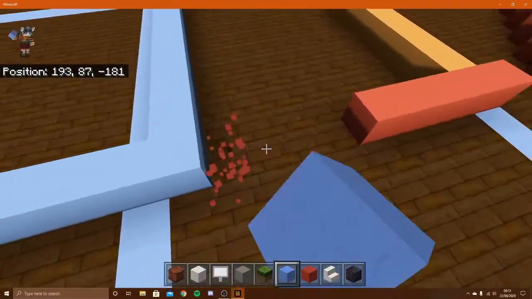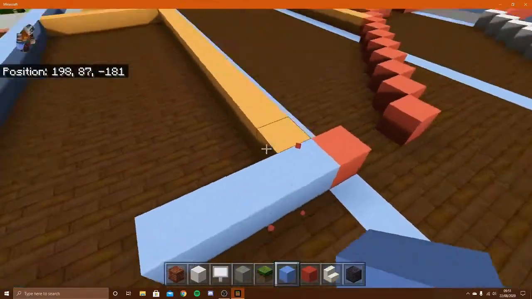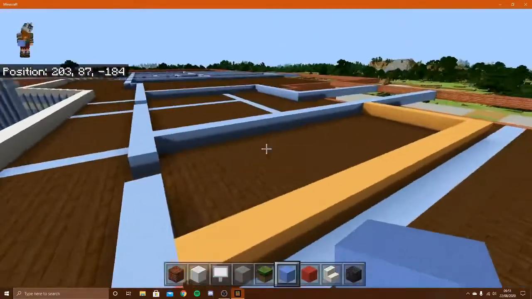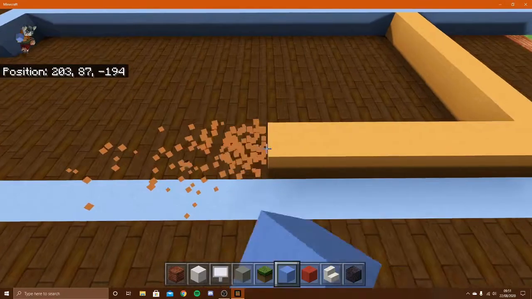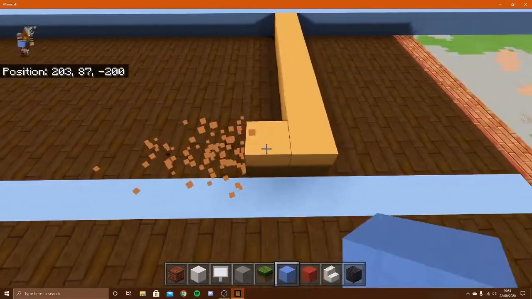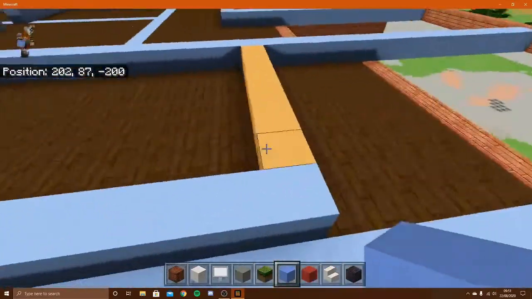And then from here to the right, 2, miss 2, 1, 2, 3, 4. And then from here to the right, 1, 2, 3, 4, 5, 6, 7, 8, 9, 10, 11, 12, 13, 14, 15, 16, 17, 18. And then just run it into this part here.